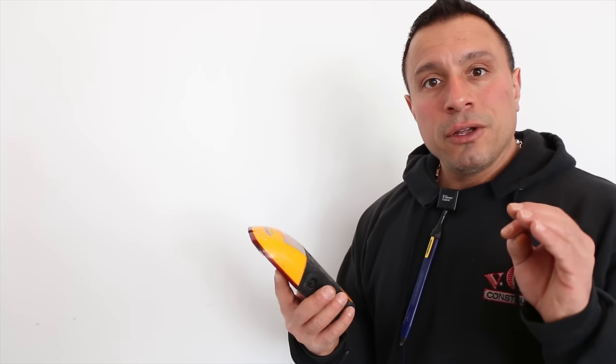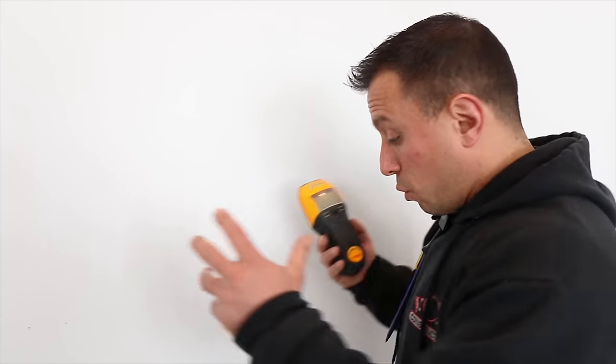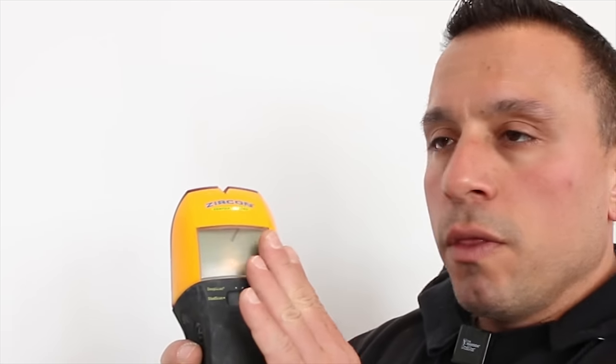Now, there might be some instances where it might not determine if there is electric in the wall. Because quite frankly, although you're not seeing any outlets on this wall, there is an outlet on the other side of this wall. The AC scan function on this unit, I'm kind of split with it. At least you can use it to identify those non-metallic cables like Romex. It might not pick up your metal clad cable.